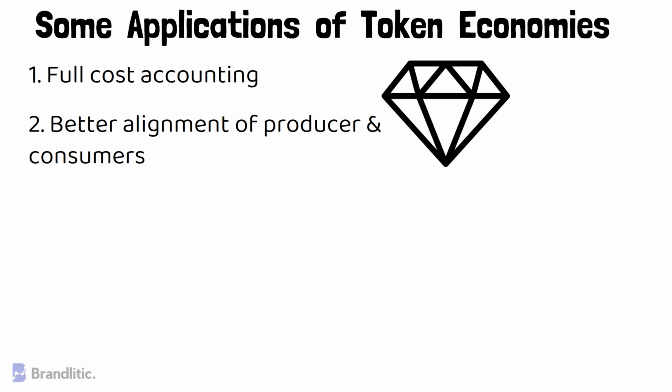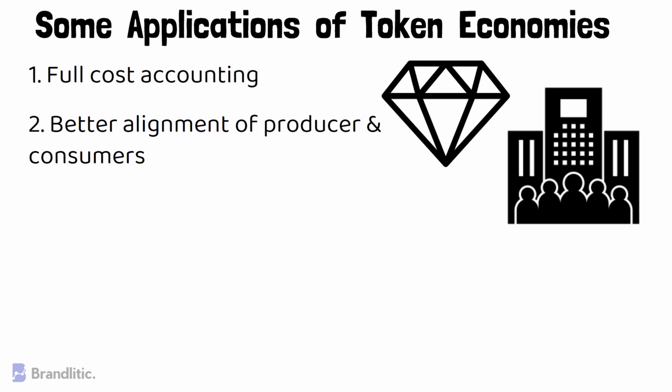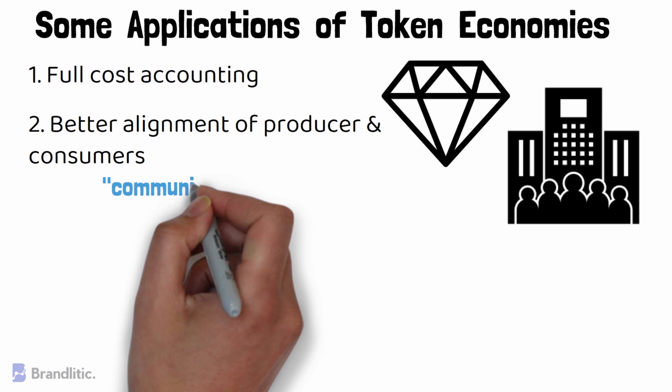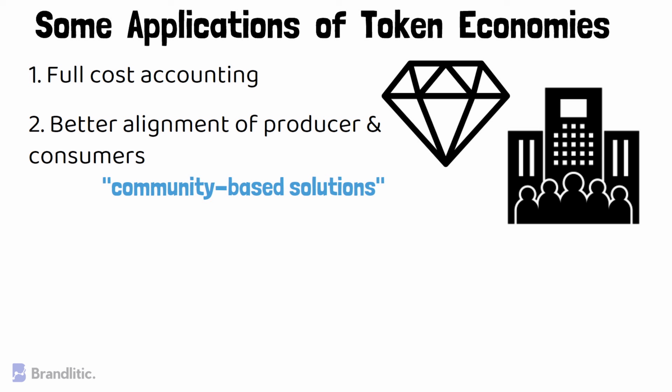With token-based economies, one can bypass big enterprises that may not align with consumers' values. This can be done by replacing organizations with token-based blockchain networks, wherein producers and consumers can find each other for their specific needs and bypass a bigger platform. This primarily replaces the big businesses with community-based solutions, and due to such a solution, as the network scales, the profits don't get sucked up by big centralized management but are instead distributed throughout the network's token holders.